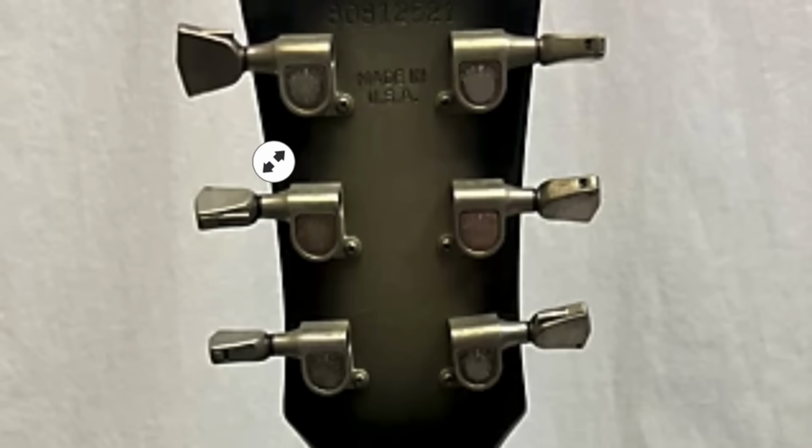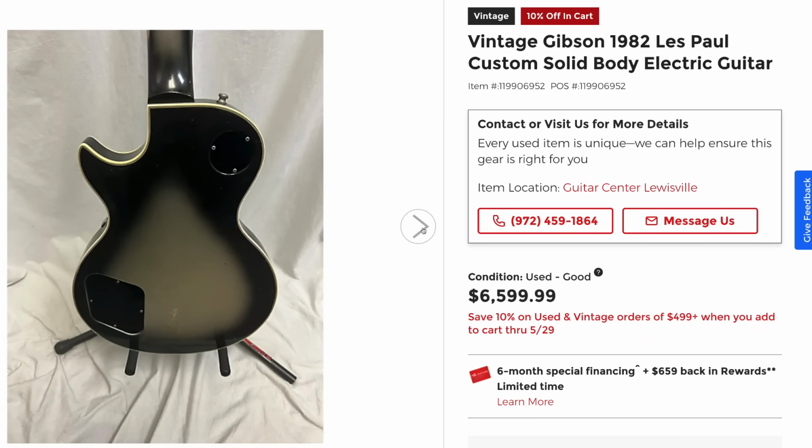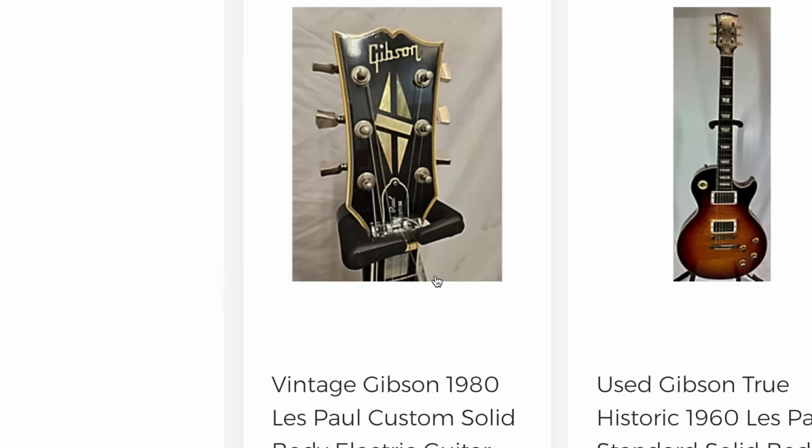Now we find out why it's a little bit cheaper. You've got a lot of wear on the neck. But it's also got the flip-out winding tuners. It's been refretted. If you want an Adam Jones-styled instrument, who cares about the wear on the neck? I've seen a lot worse sell for more than that, so even though the Silverburst market has started to cool down a bit, that could be a fun player. And there goes Guitar Center clickbaiting me again.